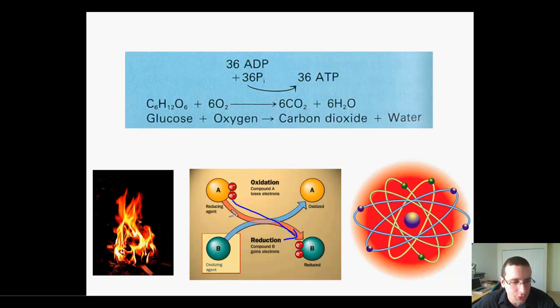Now, the atom that loses electrons is actually called reducing agent because it caused the reduction of the other one. And vice versa, that's called the oxidizing agent because it causes the other one to become oxidized. Now, in nature, the most common element that is going to force other elements to become oxidized is oxygen. It is the element that tends to steal electrons the most commonly. So, oxygen is the most common oxidizing agent. And that's why we call it oxidation. Because oxygen is the most common that's doing this out there.